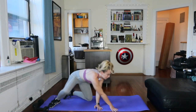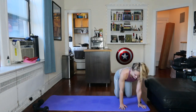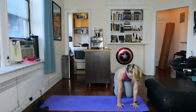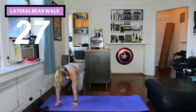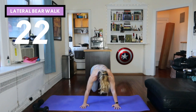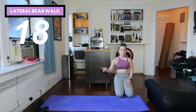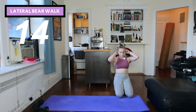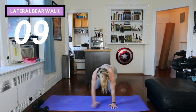Lateral bear walk. Whew. Crawling over. Let's do it up in 3, 2, and 1. Take your time with these. Remember, we're working for time, which means that we're working more for that time under tension. So I don't care how many reps you get across, I care more that you're holding your form correctly. If we start to rush and we're too fatigued, our form is gonna suffer.